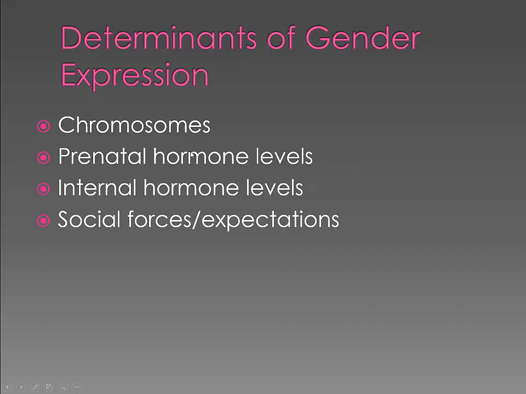But then another thing that can affect our gender expression and our sexuality is our internal hormone levels. Even when we get older, we'll find out that testosterone is a pretty powerful portion of our sex drive, and in women, estradiol can also have a role in our sex drive. And then finally, we also have social forces and expectations, and what would fall into this category is our childhood experiences. So there are so many factors involved in building us and our gender expression and our sexuality, and that's what we're going to be looking at, these different variables, in this particular module.